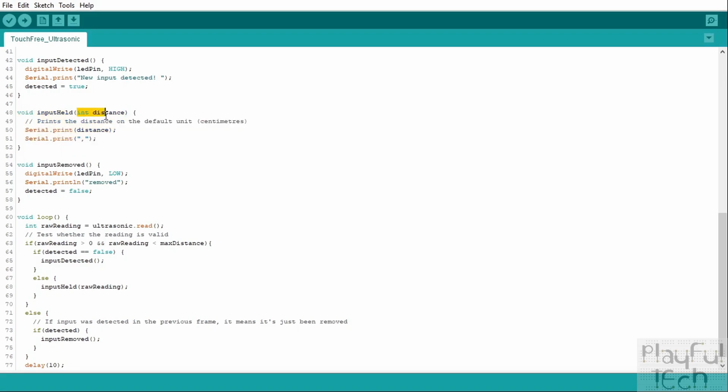Now, in a slight variation from the infrared obstacle sensor example, in that one I simply printed a line of dots which got longer and longer the greater amount of time that an object was held in front of the sensor. Here, because we actually get a reading of how far the object is, we're going to print the distance in centimetres. So potentially you could use this as the basis for a sensor of not just whether an object is being held, but is it moving closer to the sensor, or is it getting farther away, or is it being held at a particular range of distances away from the sensor, for example. You could use that as a puzzle here.